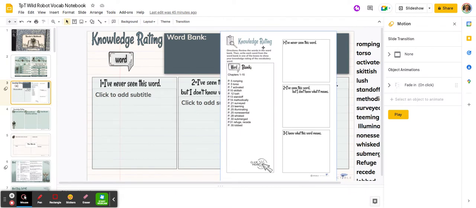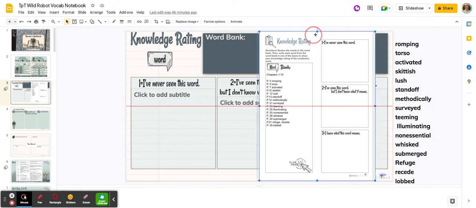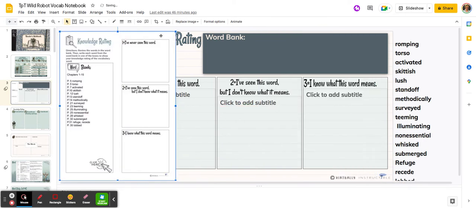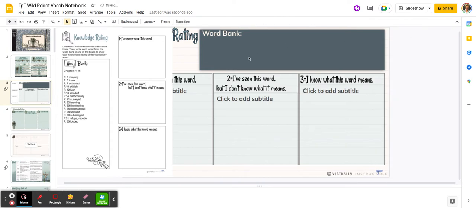So there will be a printable version on a lot of these, as well as the digital version, just in case some activities work better for you, paper and pencil. Let's get rid of this side thing. So in the sidebars, there are words here to copy and paste into this. I wanted to make everything as editable as possible so that you could customize it to be how you want it to be. But that word list, it's actually not going to be there because I didn't want to put this slide in there a whole bunch of times.